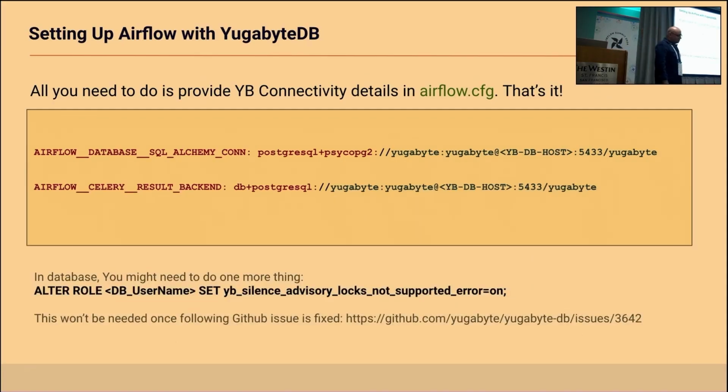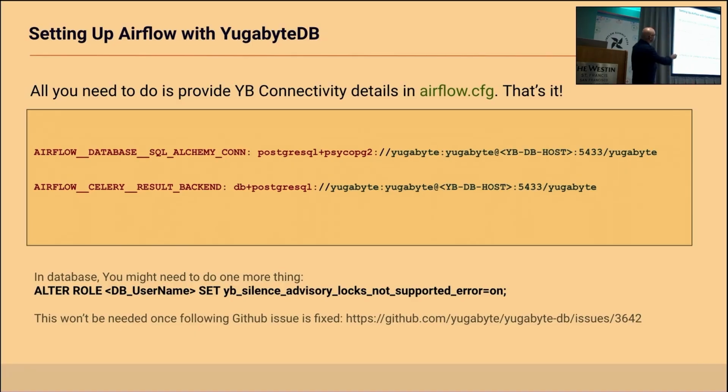Now, I want to talk a little bit about setting up your Airflow with YugabyteDB. So what does that entail? How difficult is it? All you need to do is change these 2 parameters to point it to your database.